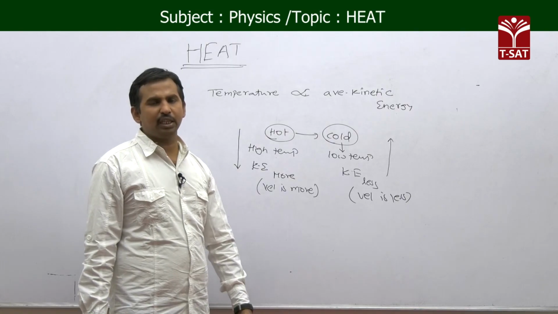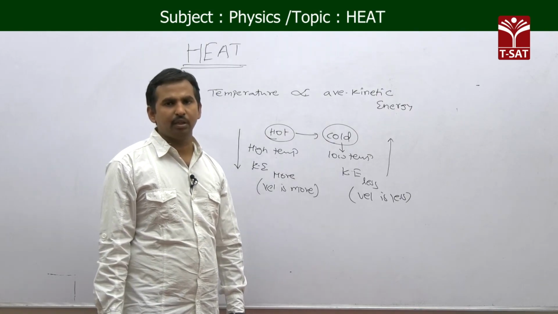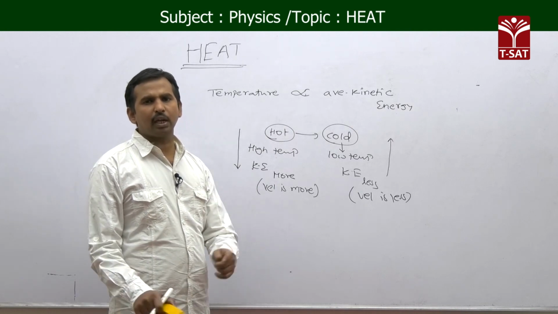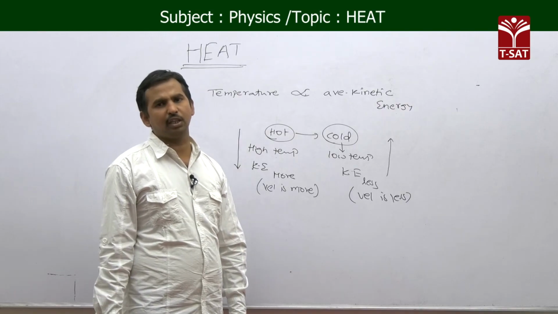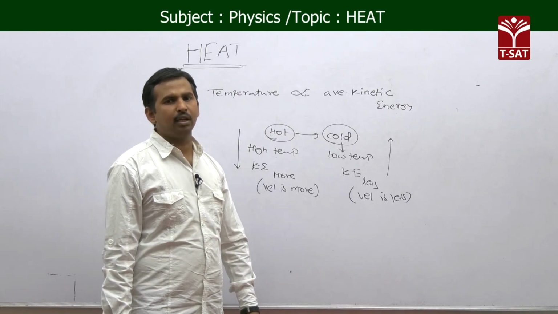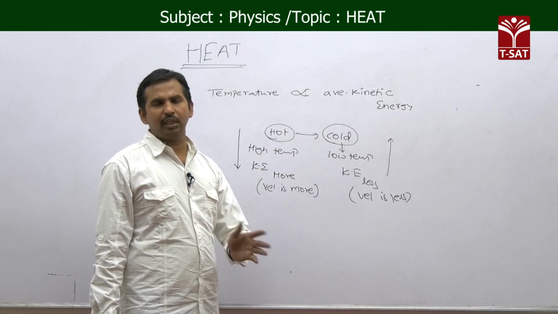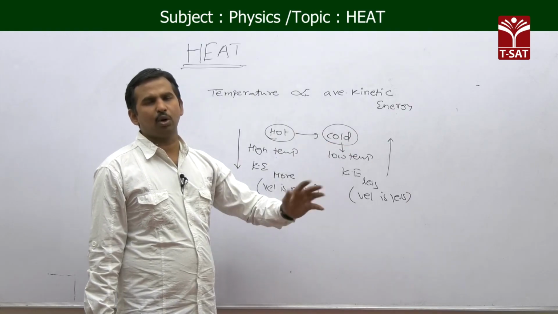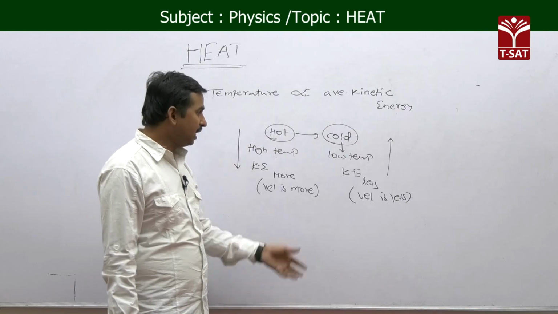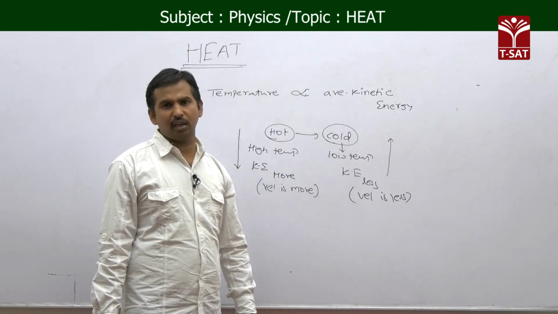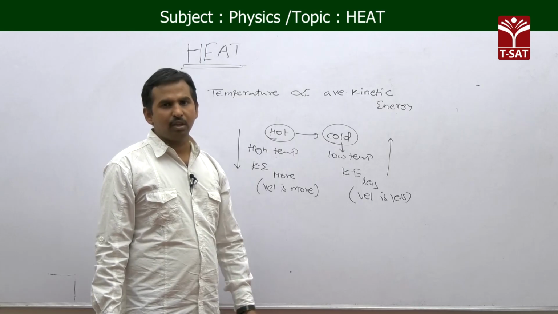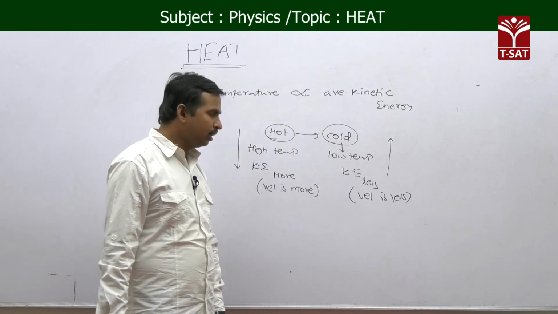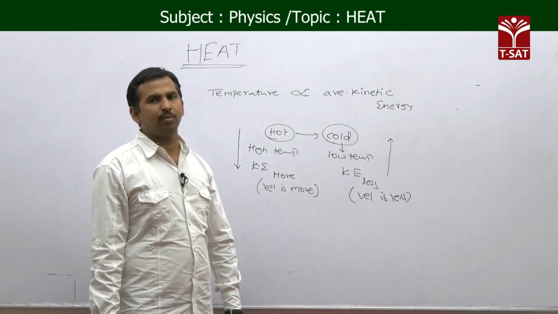During thermal equilibrium, where the temperature is the same, we cannot transfer heat energy from one body to another, because both have the same temperature. As temperature decides the direction of heat transfer, and both have the same temperature, we cannot decide which is the hot body or the cold body. The kinetic energy of both is the same, so in thermal equilibrium there is no further increase or decrease in the kinetic energies. Okay, so we call that the thermal equilibrium state.